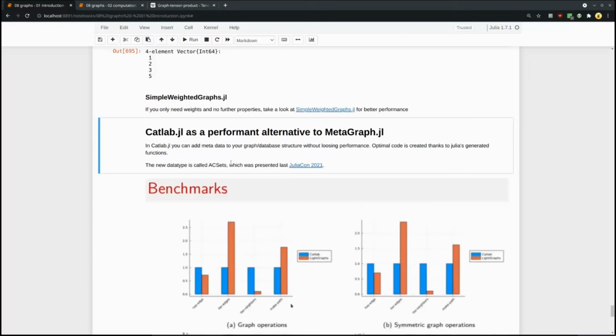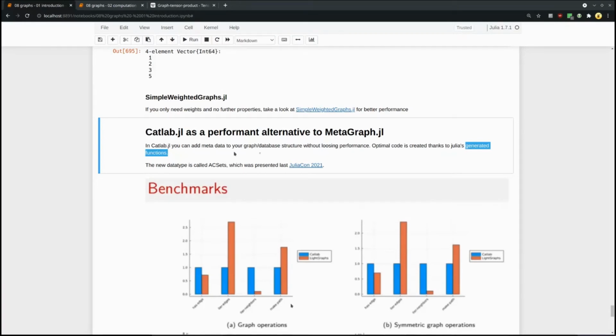So you can have multiple tables which are linked by foreign keys, and this is all represented in one unified data structure. This is very handy and also so far implemented with special Julia features. Maybe you've already used them, not sure, it's an advanced feature. There are Julia's generated functions. And with this, you can create code on the fly so that you have optimal code even for special cases. And this is what the Catlab has done.